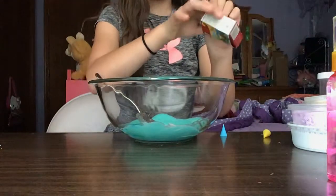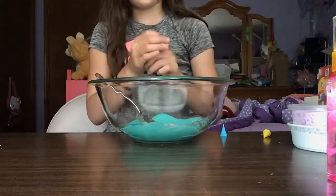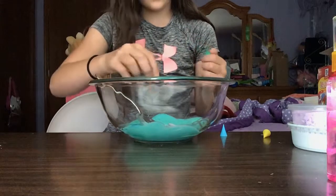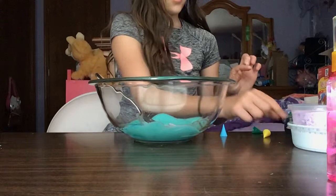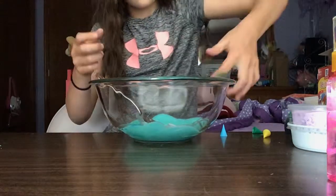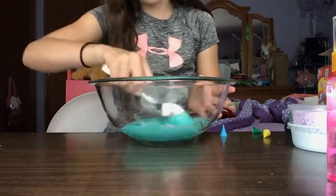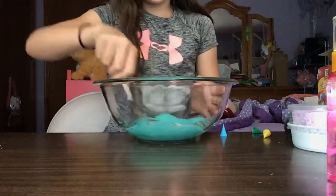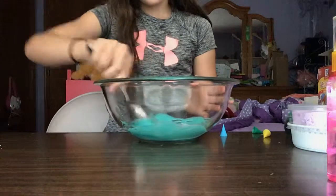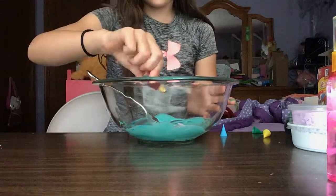Guys, I'm probably just going to ruin this. I don't even know what it is. I'm just going to try to add a drop of green. Just a tiny, tiny, tiny drop of green is what I added. If you don't have the right color, it's a challenge to get it. But maybe I'll add some more yellow.